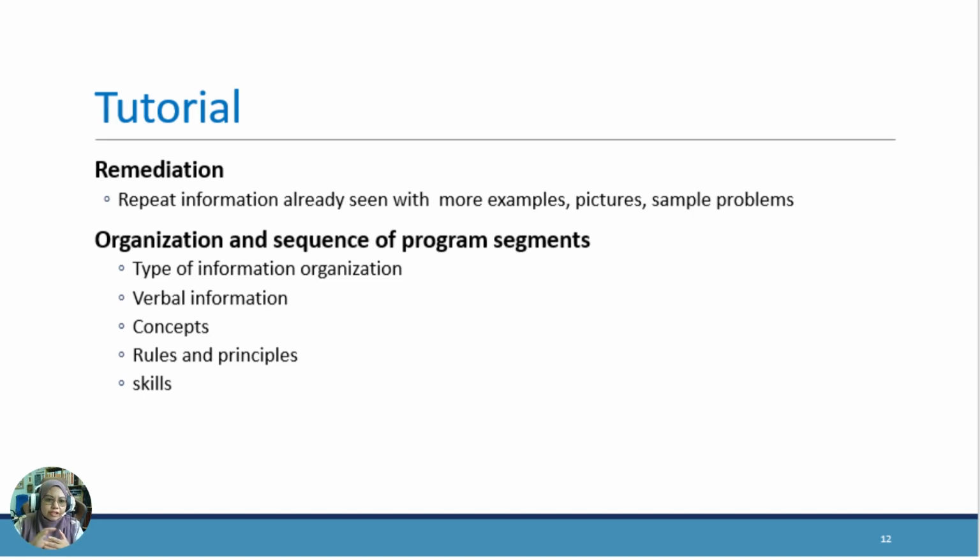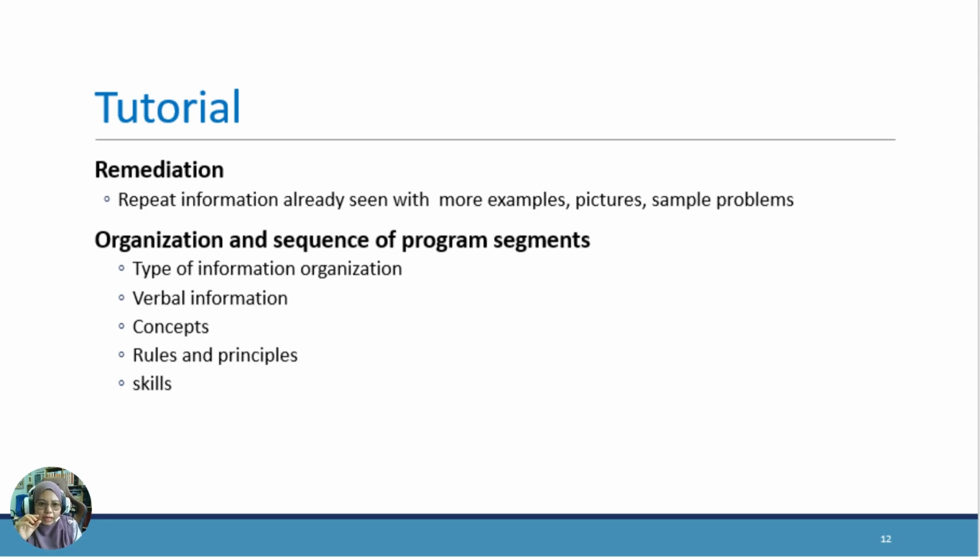Remediation is repeating information already seen, with more examples, pictures, and sample problems. For example, in your tutorial you have learned the topics, and you have seen the video and so on.